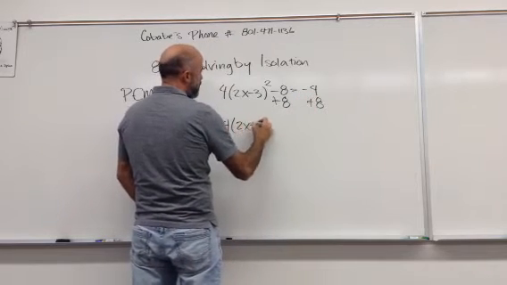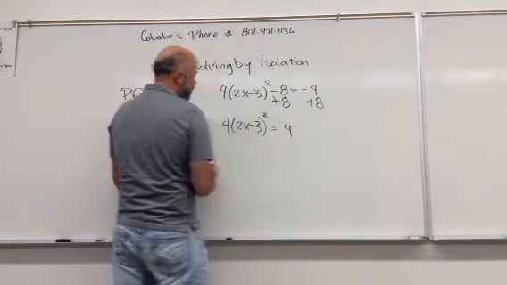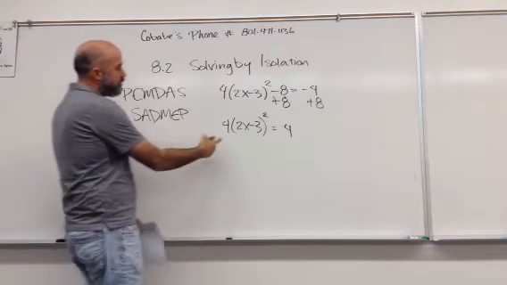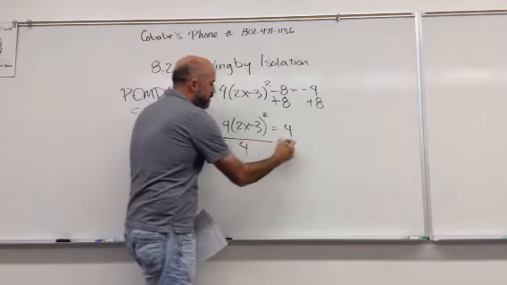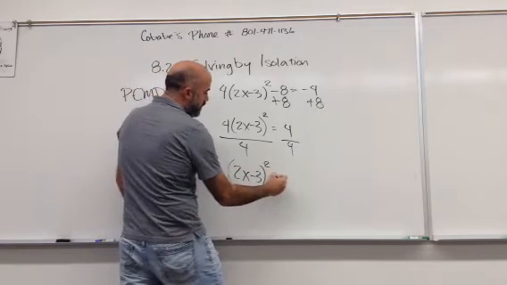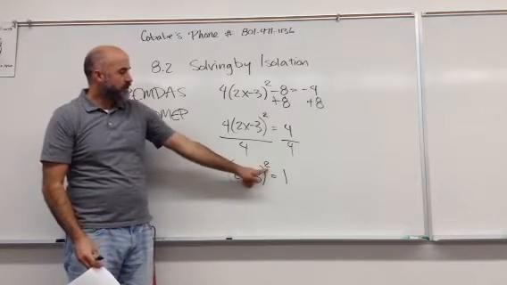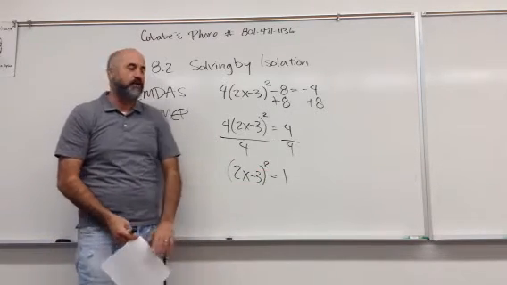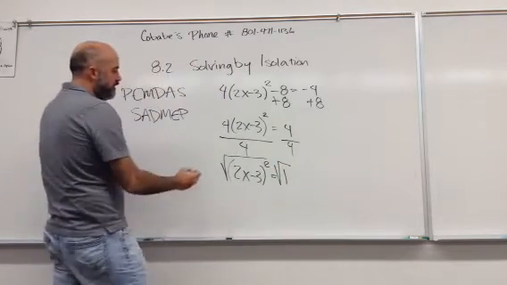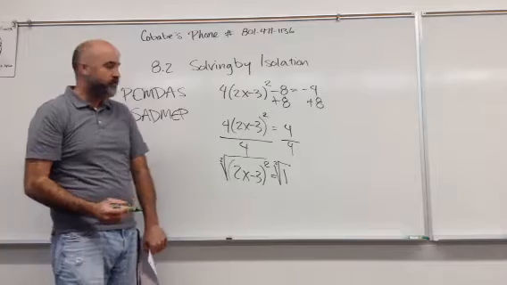4(2x minus 3) squared equals, and then negative 4 plus 8 is 4. Now we've done addition and subtraction. Now it's multiplication and division. We need to divide by 4. So (2x minus 3) squared equals 1. At this point, and a lot of you are already aware, to get rid of the squared, the inverse operator of squared is the square root. Square root both sides. The way that works, the index here is 2, and in a way those cancel. The 2 and the 2.